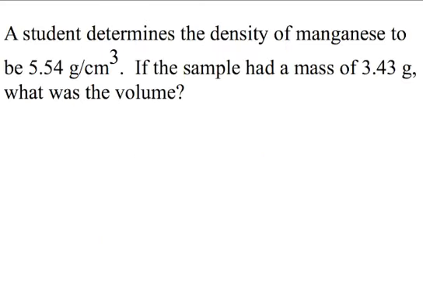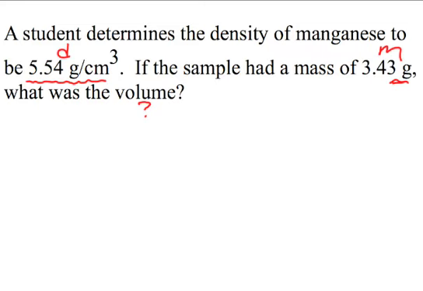Okay, so let's go back to our problem and let's see what we have here. We know that this 5.54, it has grams per centimeter cubed, so that must be a density, right? So let's write a D here. And grams must be a mass, so let's write an M here. And we're looking for volume, so let's put a question mark.